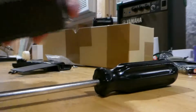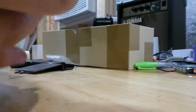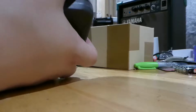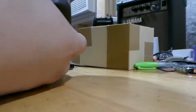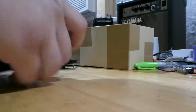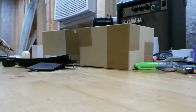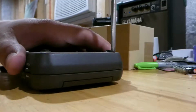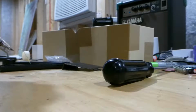It's just not budging. Budge. All right, let's try it this way. Okay. Well, let's tighten it again. Oopsie. Come on, bendy. Come on, screw. Get out. Oh, well, this thing does not want to get out. We're just going to have to rip this out.